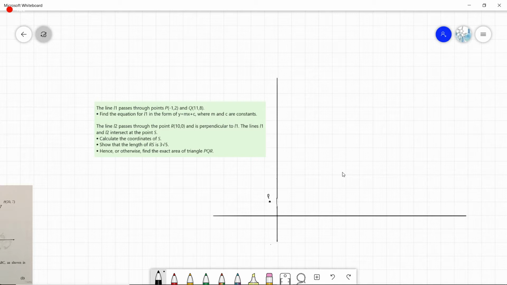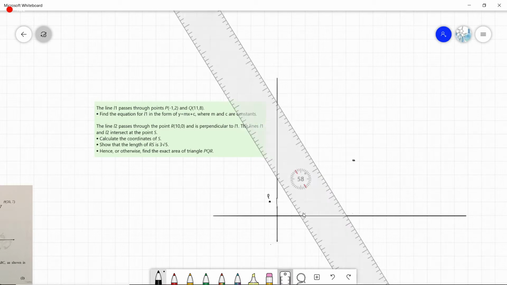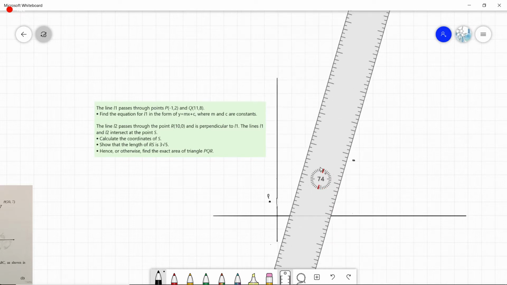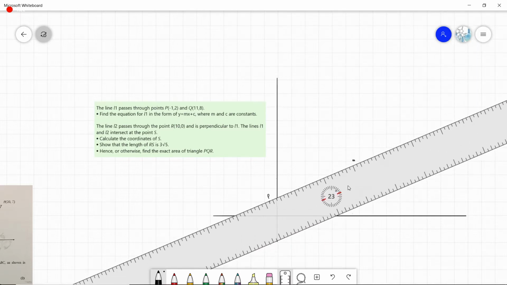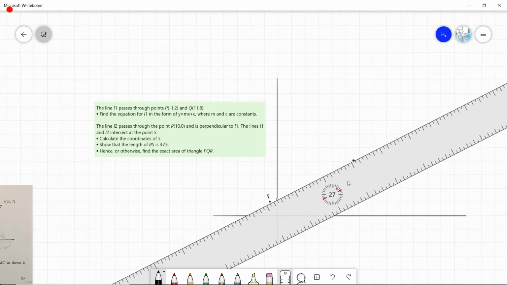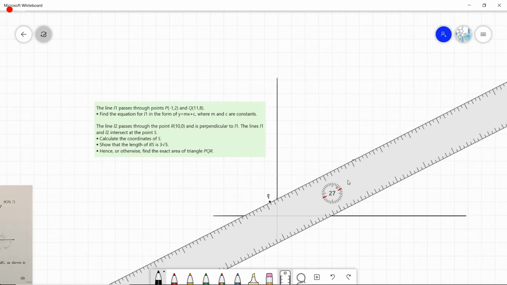Then it says point Q is 11, 8. So if I think about it as 2, 4, 6, 8, 10, 11 is here, going up to 11, 8, which is about here, 2, 4, 6, 8. That point there is my point Q. So if I draw this line, I grab my ruler. Please be patient with me as I am using a computer and it takes a little bit longer to get these straight lines accurate. If I draw my line, I can see that my first line L1 crosses both points and goes up forever.